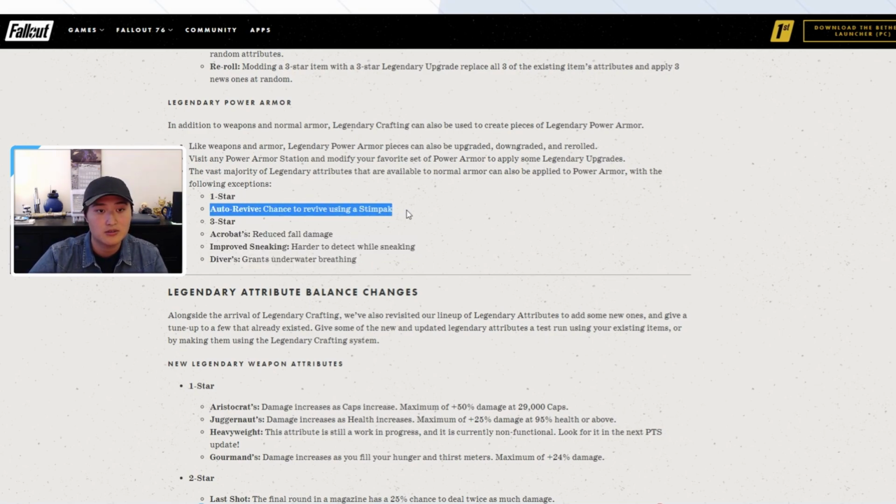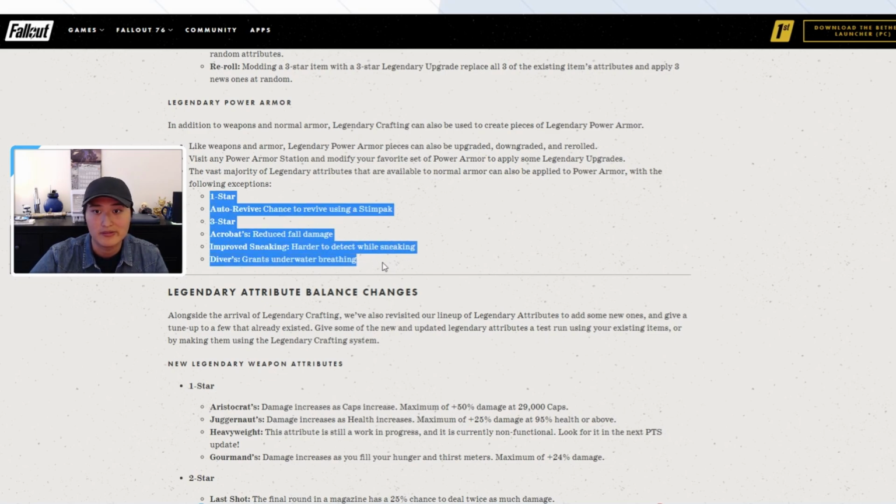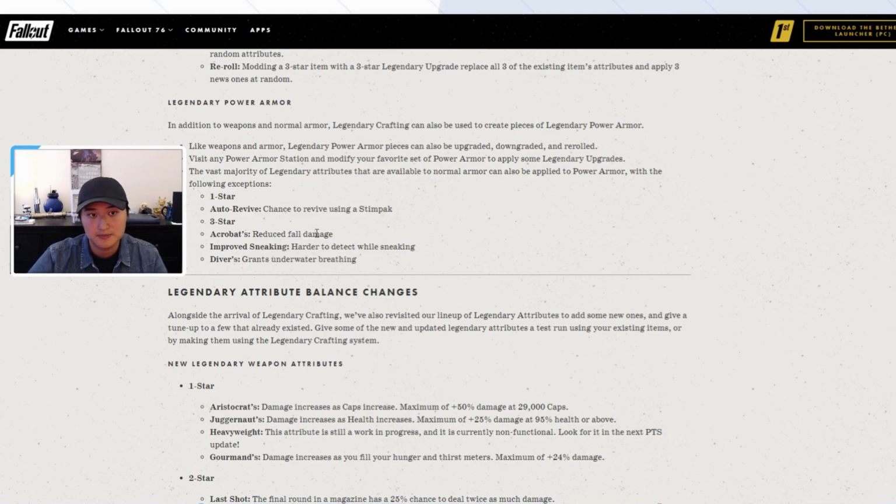So auto revive, chance to revive using a sim pack. That one is not going to be for power armor. Reduced fall damage will not be for power armor. Harder to detect while sneaking and grants underwater breathing. These ones will not be available for power armor. And there's also not going to be unyielding either.